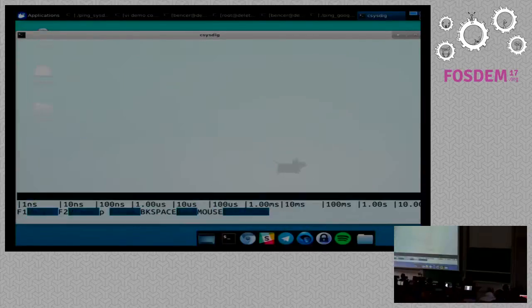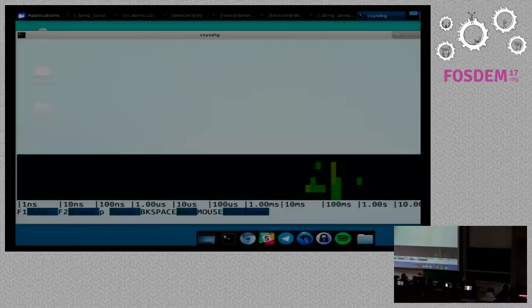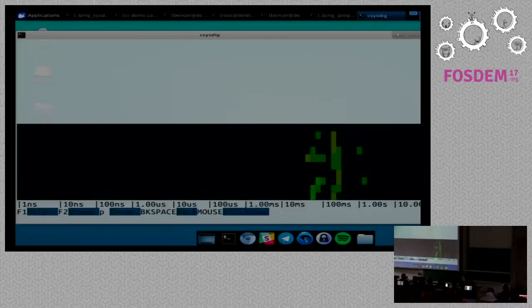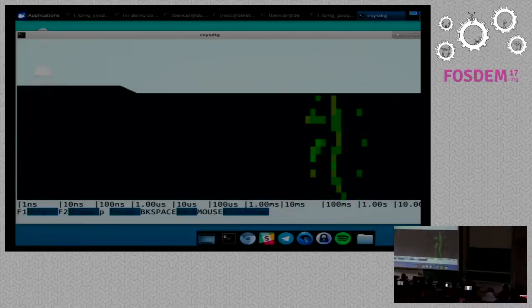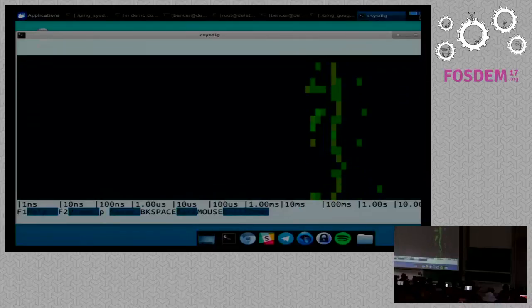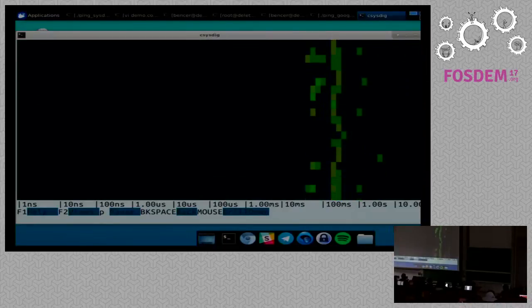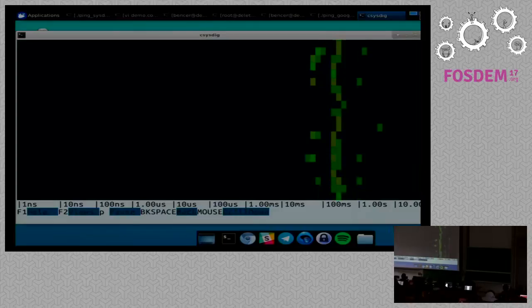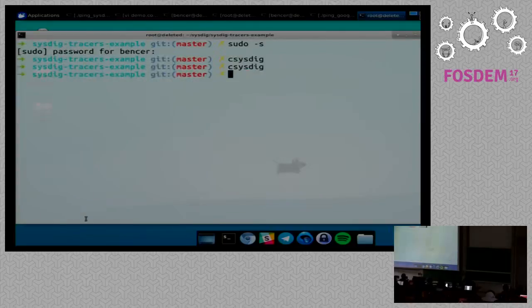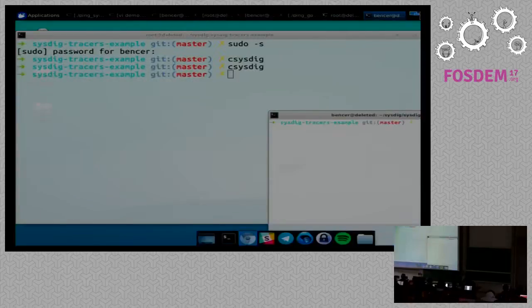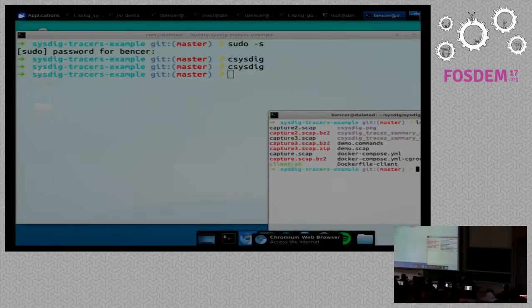So we can see the latency of the network. We can see that some pages go fast. Most of them are around 100 milliseconds. Some requests take longer. And I can do all sorts of things, and this is when I'm going to open the notes I have, because we see only half of the terminal.